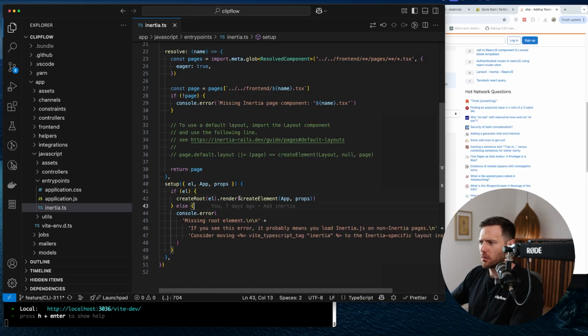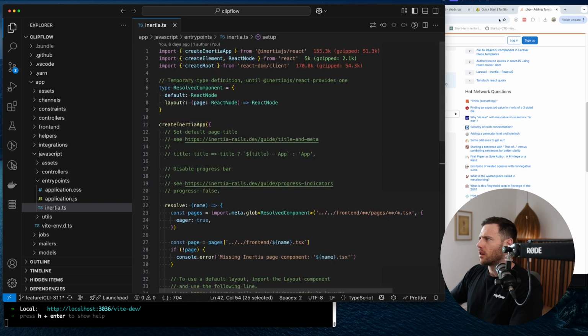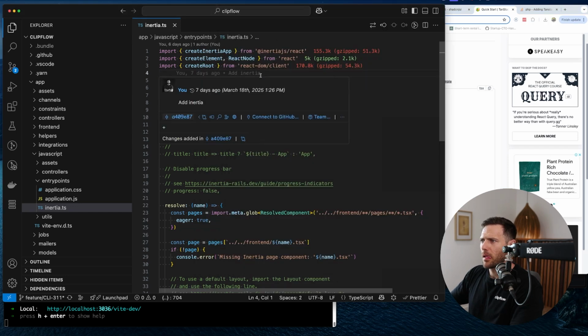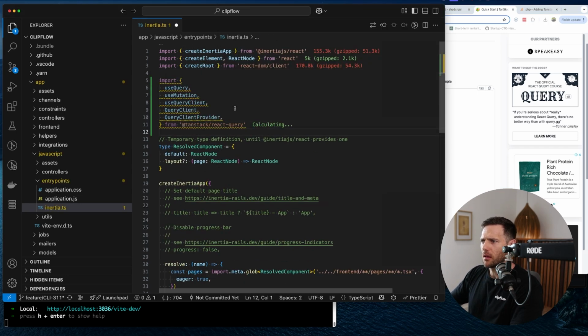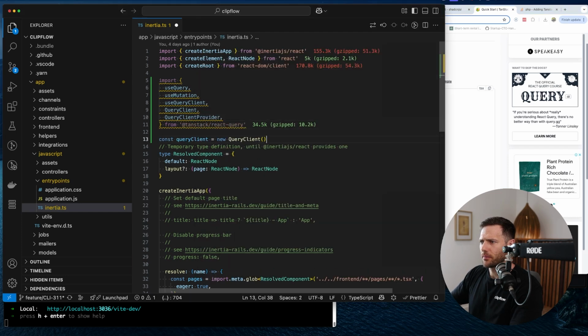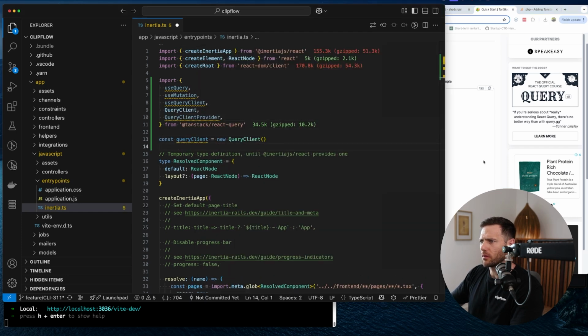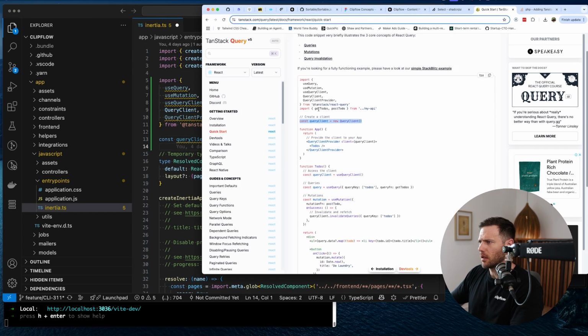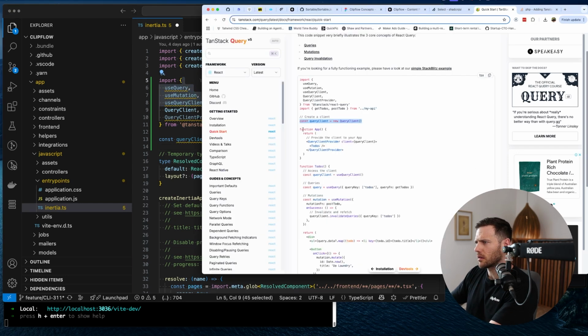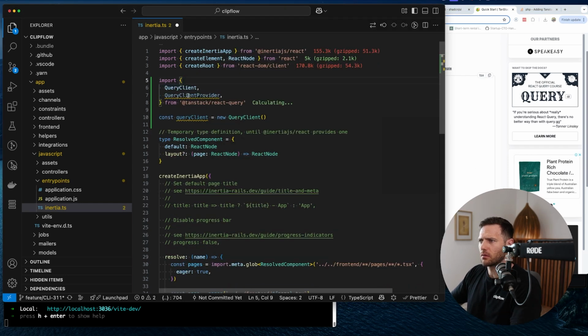All right, so what it looks like is we need to wrap this guy here, so we need to turn that into an element. So we need to grab the Tanstack tools here. We're going to grab these and pop them there. So yep, those are all good. We're going to create our query client here. This is where we can pass in our options if we need to. Then we need to do our app here. We actually probably don't need these use query, use notation, use query client just yet. That's later. So we just really need this one.